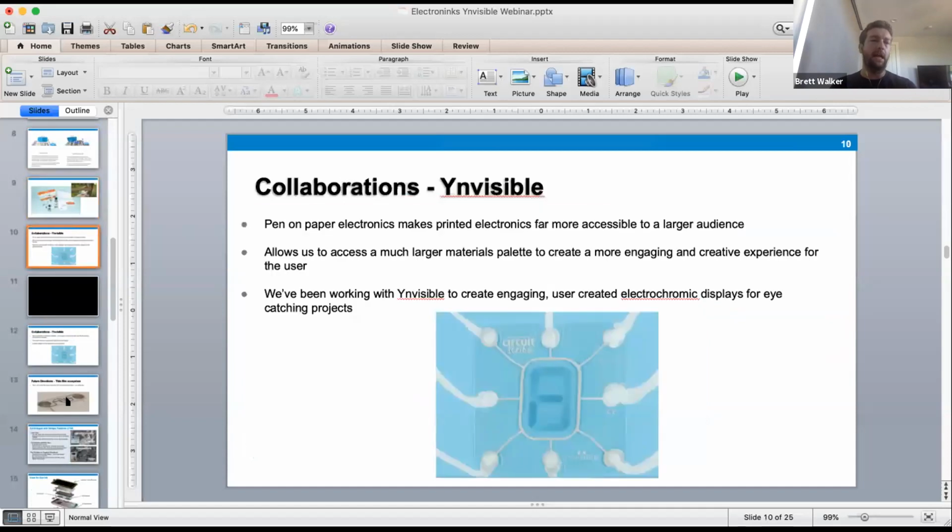So jumping into that, as I spoke earlier, we're under no illusion that somehow magically electronics can solve every materials problem there is. Anyone familiar with the materials ecosystem knows how long it takes to commercialize new technologies and new materials and integrate them into meaningful products. So by creating a tool set that's very accessible via a rollerball pen and pieces of paper, we feel like this gives us a fantastic platform to build an ecosystem off and collaborate with companies like Ynvisible, where we can make this far more accessible to a larger audience. And maybe people who want to play with materials that have previously not been a part of the regular prototyping palette when it comes to PCB prototyping or something else for electronics, you can now start to play with displays like electrochromics and do something very fun and engaging there, where we can give them something, but also allow the user the ability to work with these materials.